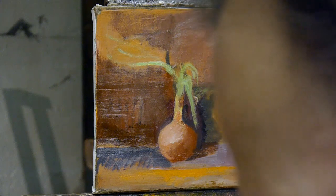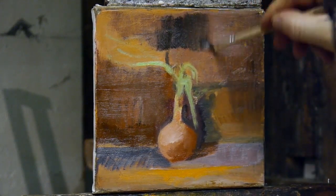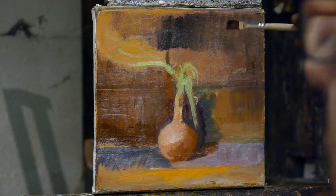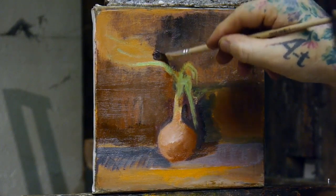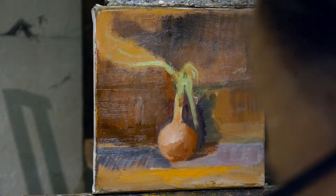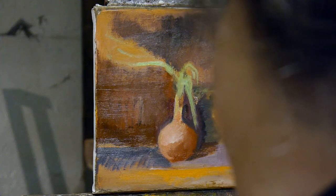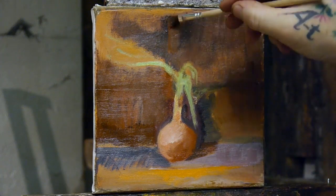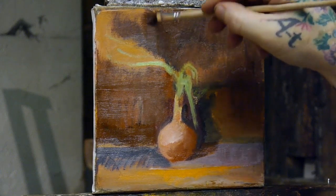This will not be a 7-hour video. I'm just gonna do a rough composition here. I'm going to turn off the camera. I'm going to paint for a while and then put it back on and do like 5 or 10 minute segments all about painting. I think it's another long one.